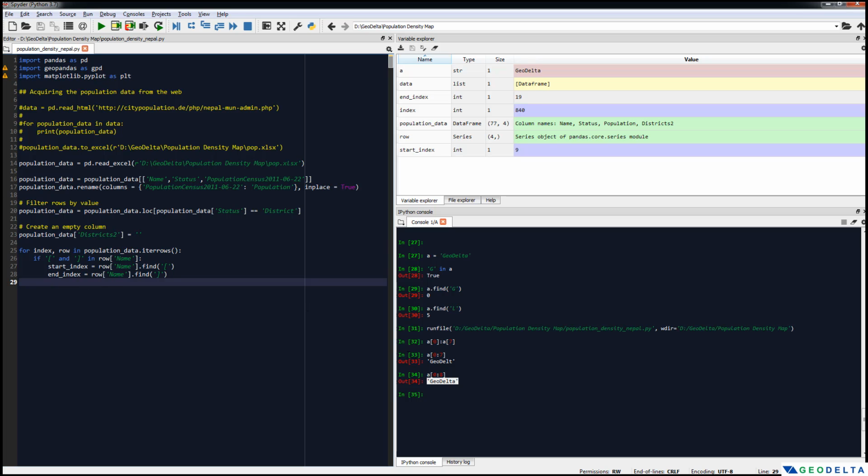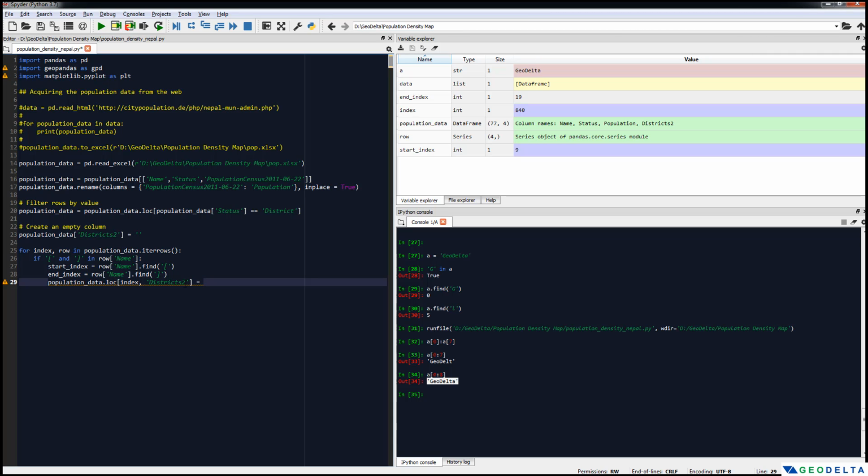So I'm just going to employ the same concept over here, and I'm just going to say something like this: population data, index, districts2.